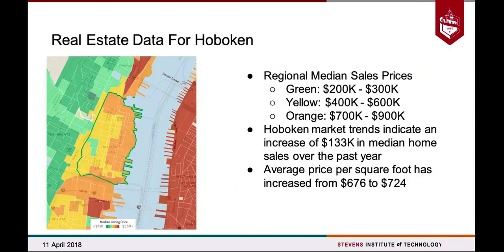To give you a heads-up about what housing is like in Hoboken — there's a green outline showing Hoboken property and most of it's really expensive. This over here in red is Manhattan, and we're right across the Hudson River, so naturally any purchase or rental is going to be ludicrous. That's only getting worse. Within 2017, the average home increased by over $100,000, and the average price per square foot to purchase is up over $50. It's typically way outside of the student budget if Stevens isn't able to accommodate us.